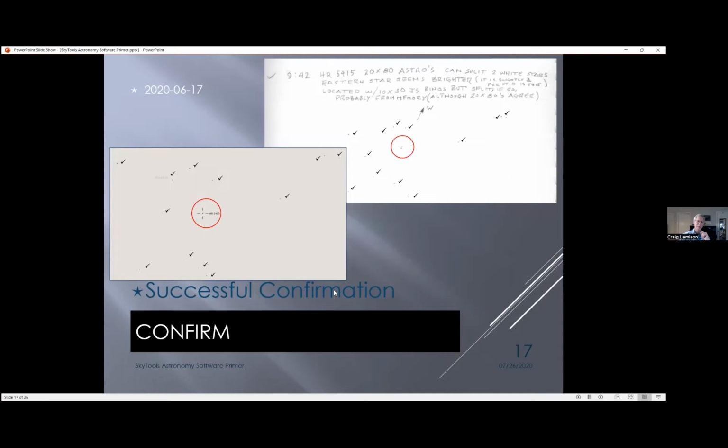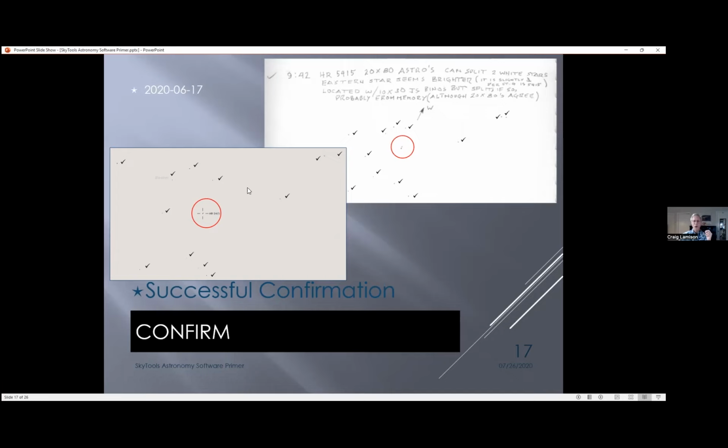So what about this one? Another double star we were using as an example. My sketch. This was with a fairly large telescope. So I show the stars here. They're much closer together here, but that's partly because it's very difficult at night to sketch two stars real close together.